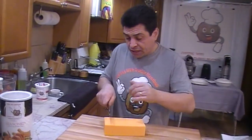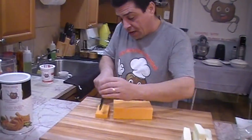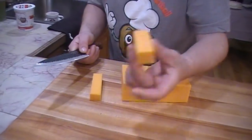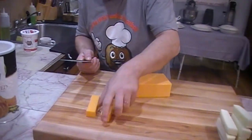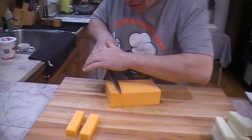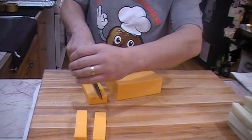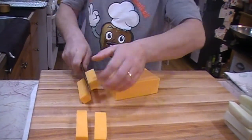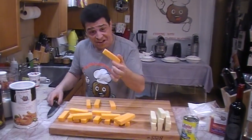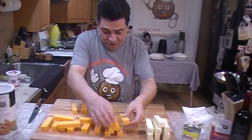I'm going to try to go for the same size as the mozzarella. Chop that down like that — make nice little sticks. They're pretty big, and they're going to be so yummy. We're going to chop it up and stick them up. They're a nice size — these are going to be very yummy, yummy in my tummy. Can't wait until this comes together, guys.